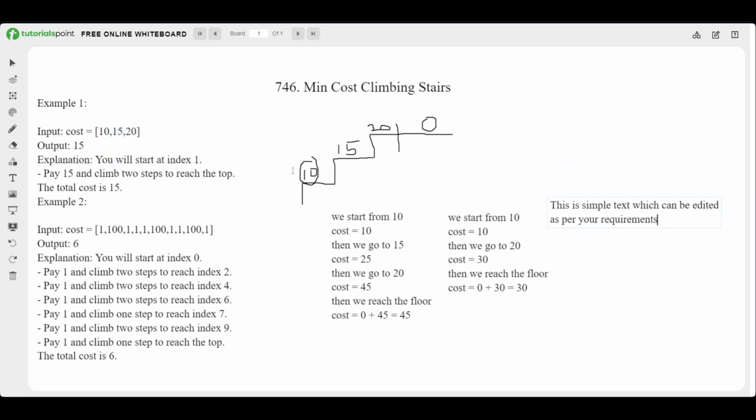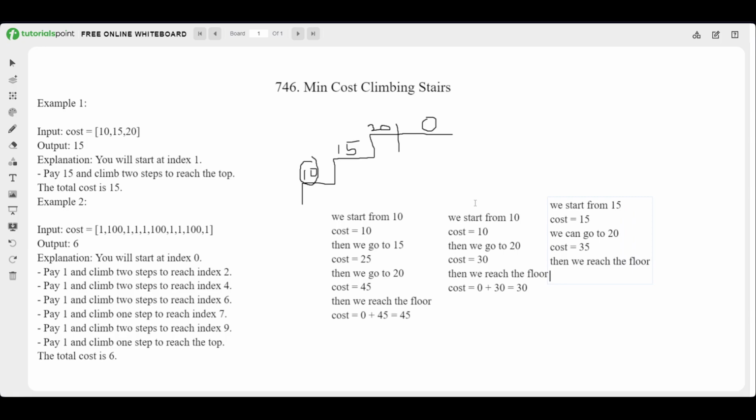Let's say we don't start from 10, we start from 15. So now from 15, the cost will become 15. From 15 we can go to 20, so the cost will become 35, and then we reach the floor.